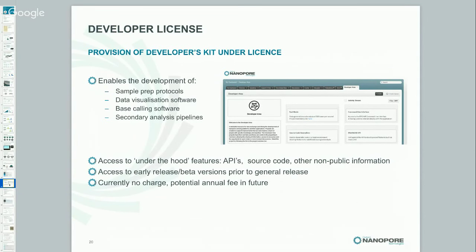Take a look at the developer license if you're a software person and sample prep person. It lets you get sort of first dibs on most of our stuff. We have things that we don't distribute broadly. Again, the base calling software will be downloadable from a GitHub repository on that license, and there are other goodies in there as well. Plus, you can talk to some of our internal R&D people and get an inside track on what's going on. If you don't like the license terms, then you should talk to us. We can think about changing them to make them more flexible. But again, the purpose of that license is really to make things open, but to just protect us from competition.